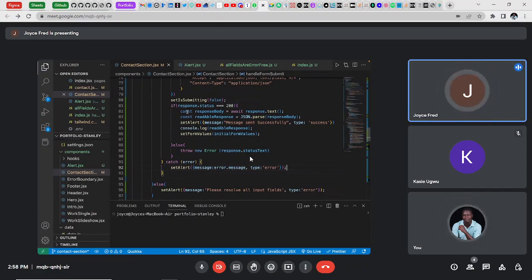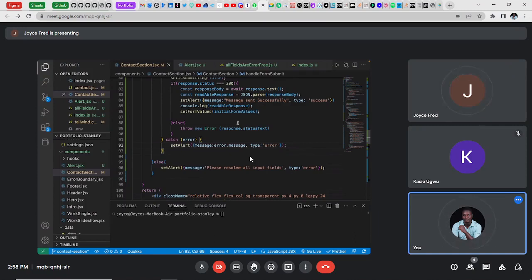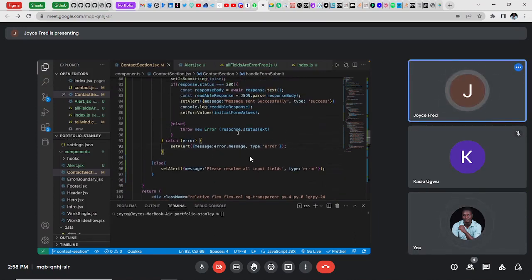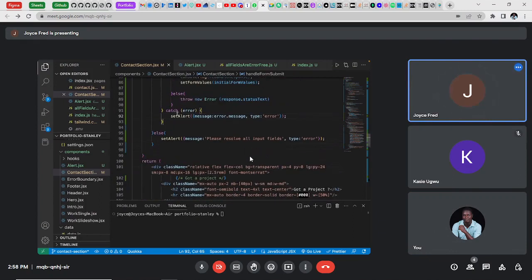If successful, it gives an alert that says message sent successfully, and then else we throw an error. But if it happens and then we catch the error here, then this error message will be displayed in the alert.